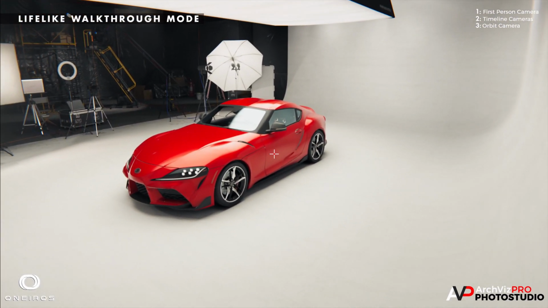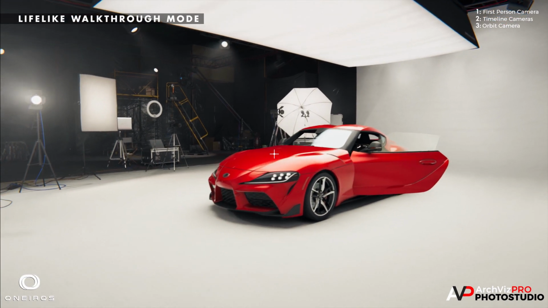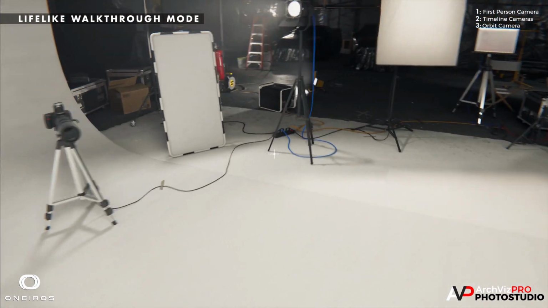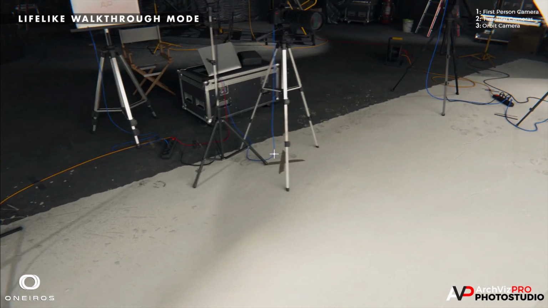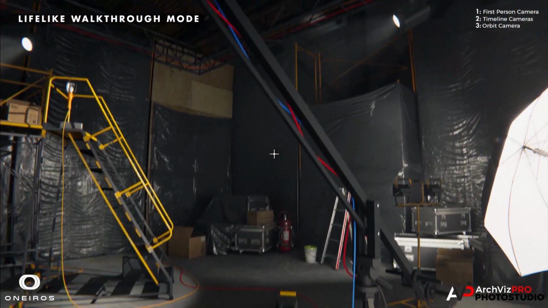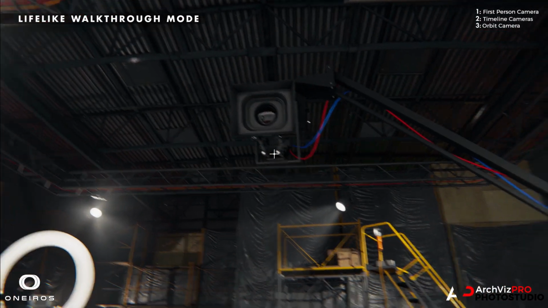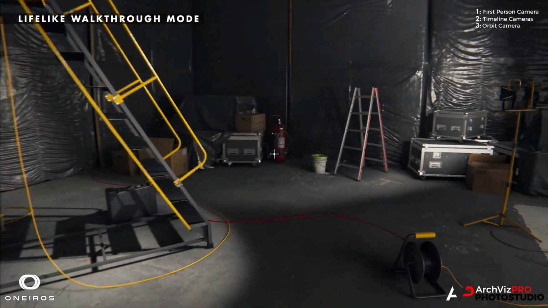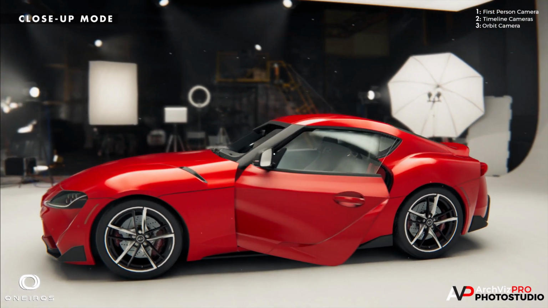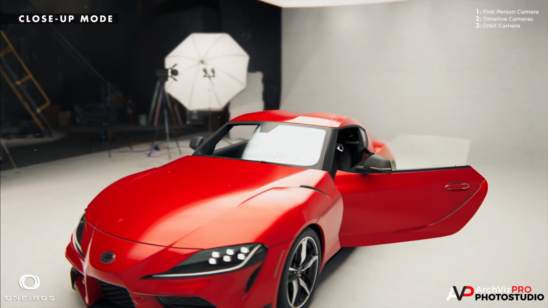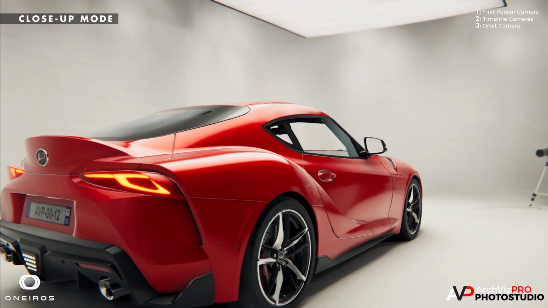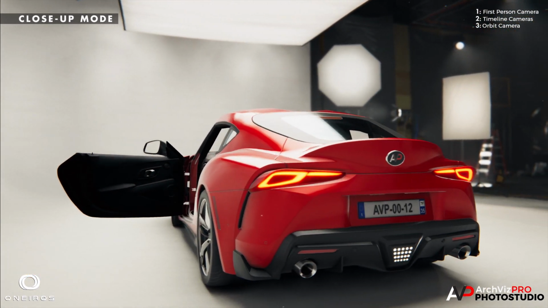It allows you to put any specific asset in this and get a photorealistic look, whether you need to look at lighting, whether you want to render the asset out, or whether you want to make something for a portfolio. This is fully featured across HDRP and URP for PC, mobile, and VR, and it takes advantage of lots of different features in HDRP, with lots of custom shaders, volumetrics, lighting, and so many different effects. I've asked the developers a bunch of different questions to help you out, and we'll also go through this project and look at how they've done some of their lighting, their setups, and the new features that they've used across HDRP.